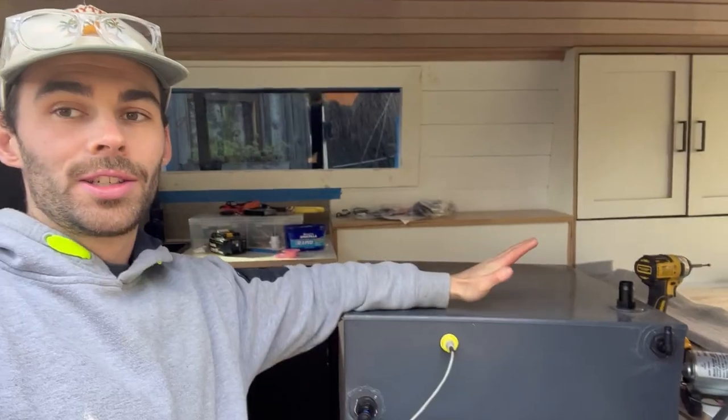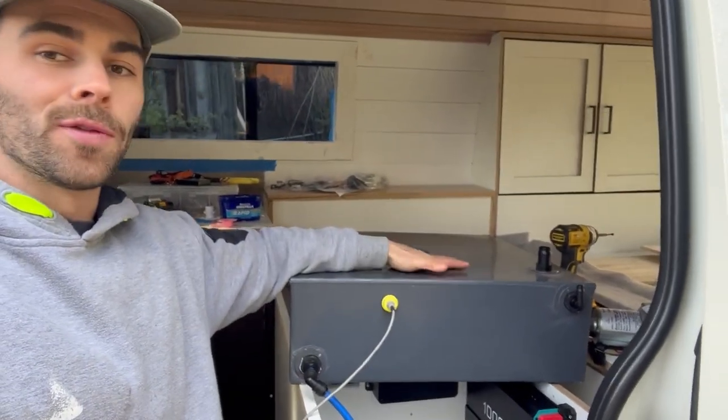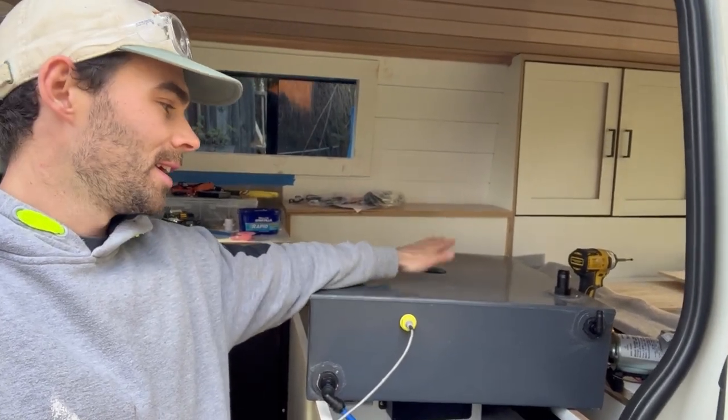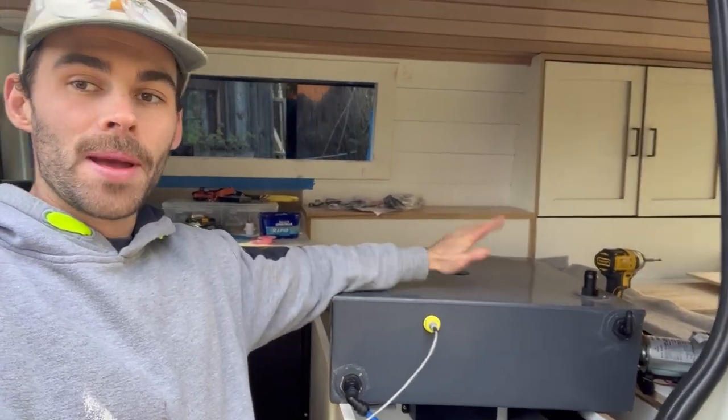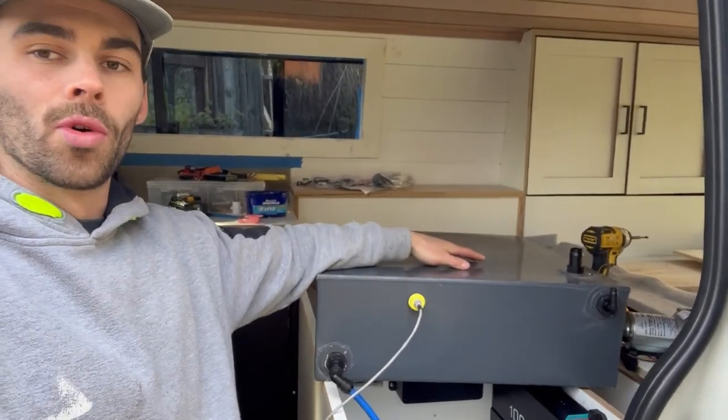Just fixing up one of my mistakes from yesterday, because I was rushing off to get to golf and try and get as much done before I get there. I mounted the water tank, hooked all the plumbing up and the electrical for it, but I forgot to put the water gauge in.